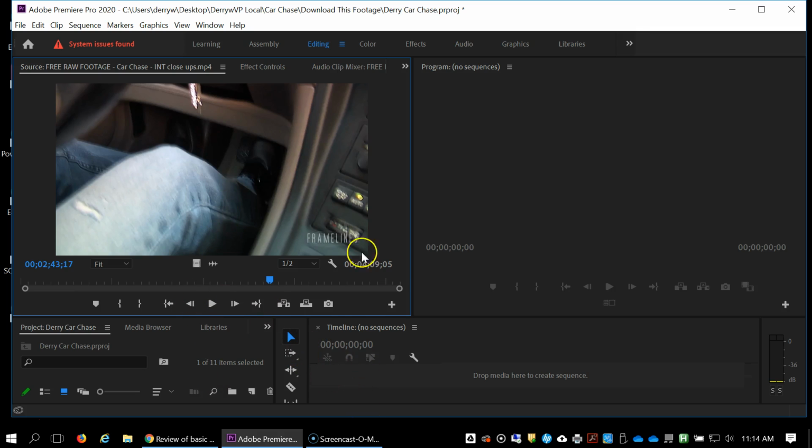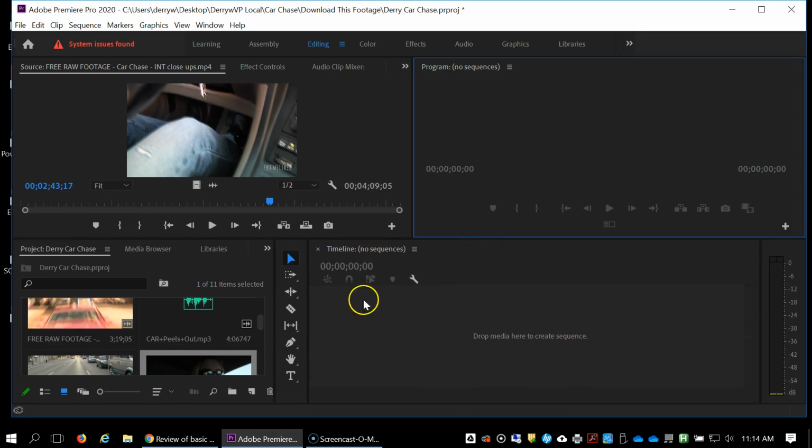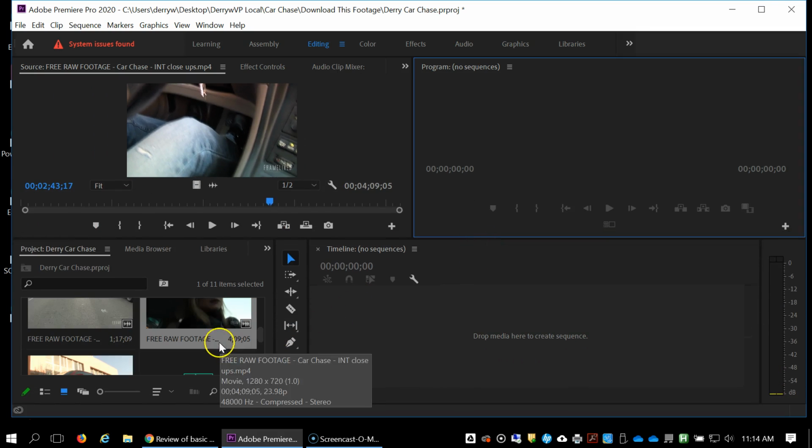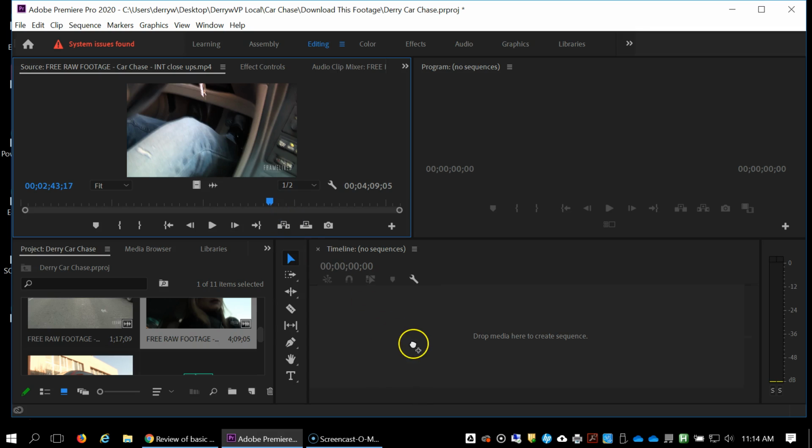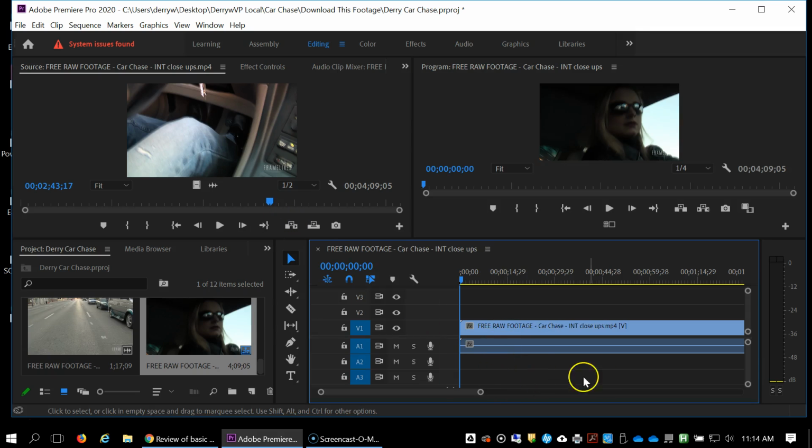All right, so let's just say, and there's a lot of ways to work. You can set ins and outs here. You can edit it on the timeline. I'm going to do it on the timeline because that's probably what you guys are most familiar with. So I'm going to grab this. I don't know if I can grab it from here and place it on the timeline. Yeah. All right.